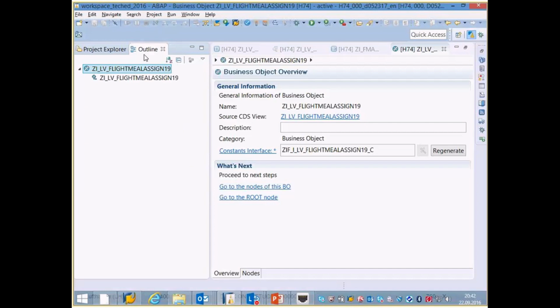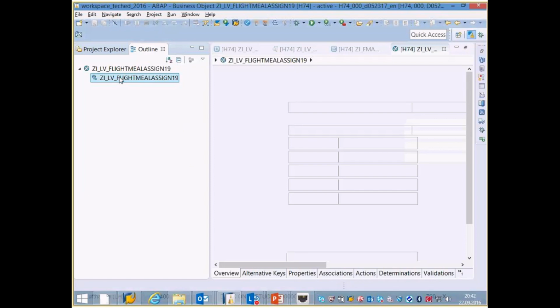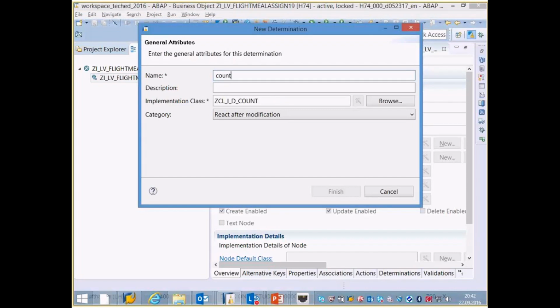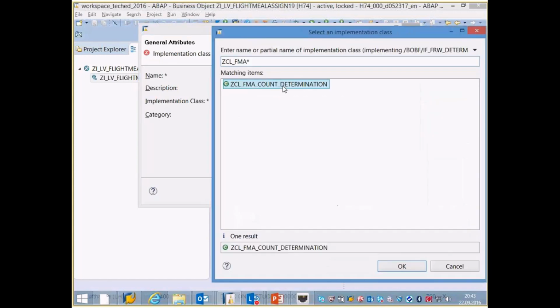And here we see the name of the business object and the name of the root node. Both names are basically the CDS view names. I can add here now a determination. So let's start with that one. We want to count the seats. And I prepared a class for that one, which is called FMA something, count determination.